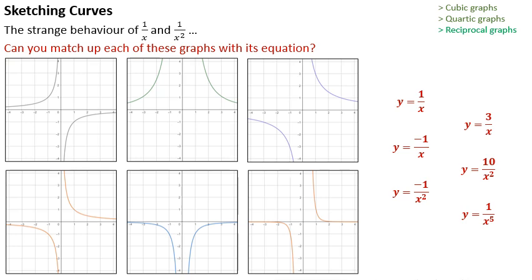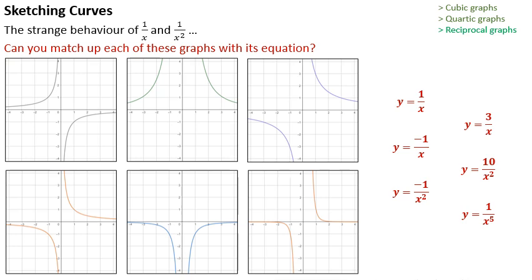So using what you already understand about how these functions work and using clues from the graphs, I'd like you to see if you can match up each of the 6 equations with the 6 curves on the left. I'd recommend you first try a very quick rough and ready matchup. Go with your gut instinct for each one, and then look more closely and critically at each and see if you can identify anything that helps you to either verify that you've got the correct answer or to show you that you've not yet got the correct answer and see if you can rearrange or find a different one to swap it with that makes more sense. When you're confident that you've found the correct solutions, come back, unpause, and we'll talk through them together.